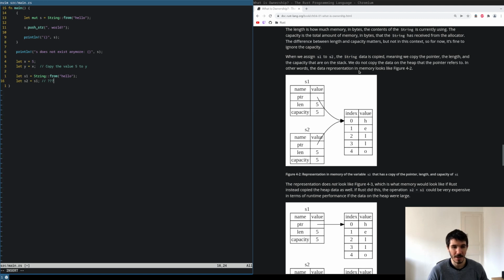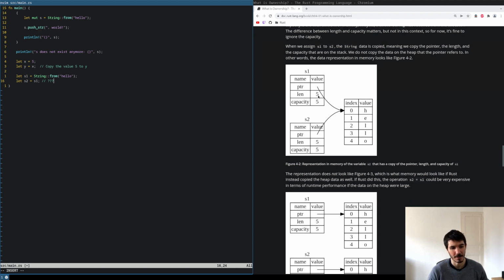And then if we make a copy from s1 to s2, we copy only the data from the stack, right? So we copy the same pointer, so we are pointing to the same heap location. We copy the length and the capacity. We don't copy the heap data, we just copy the pointer, right?